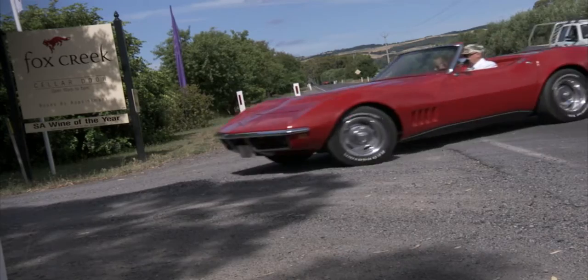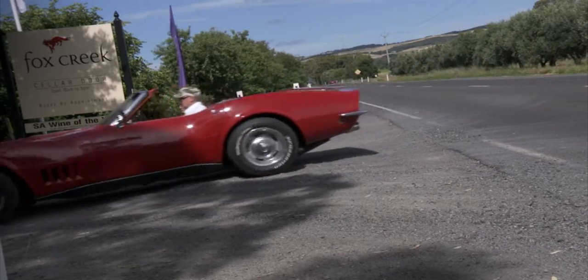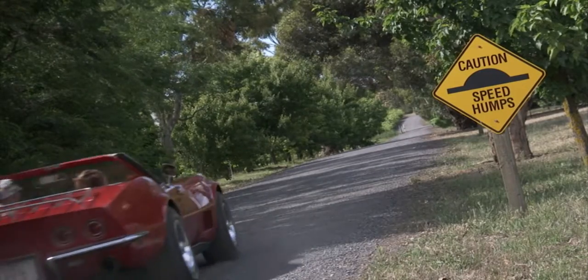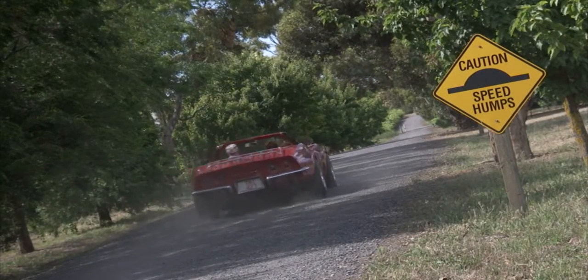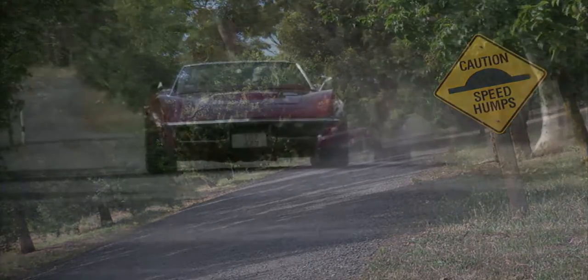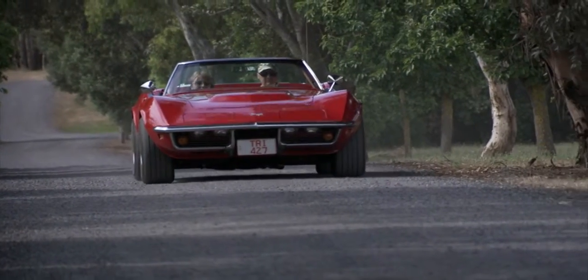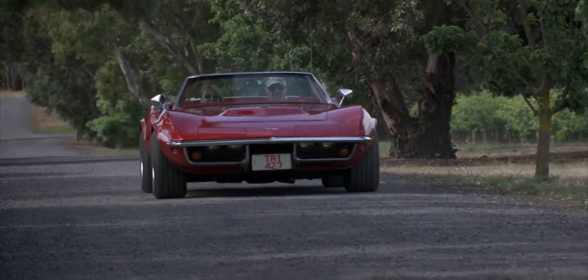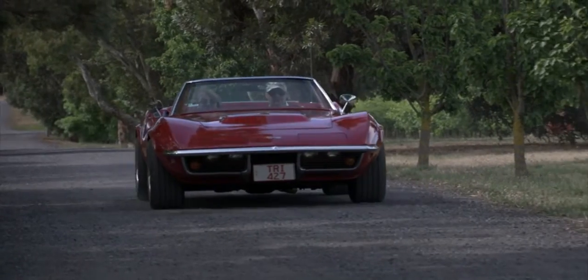Some cars seem to be locked into a time, even though they span several decades. When most people look at the lines and designs of this classic American sports car that seems to ooze more muscle than hustle, they think 1980s. Surprisingly, this incredible example of a Corvette Stingray was built in 1968. This just goes to show how far ahead the design of this car really was.